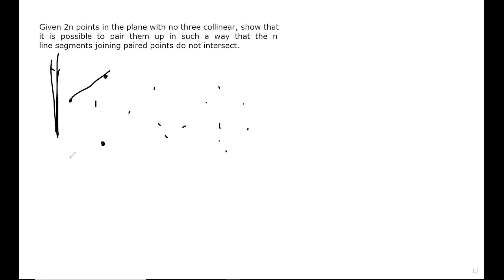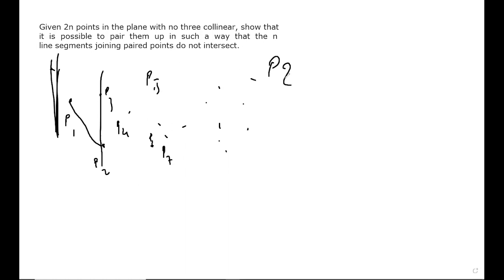And I think, maybe algorithmically, because this is in the algorithms chapter, you could just say we're going from left to right, moving these lines. And then we're going to connect these points, ordering them from left to right, bottom to up, because some may be on the same line. And then name these points P1, P2, P3, P4, P5, P6, P7. And then we just say, well, we'll connect P(2k-1) and P(2k) for every single k. And this will be valid. They will never intersect.